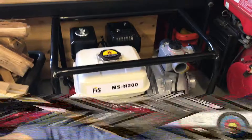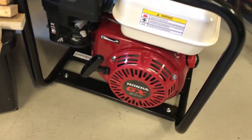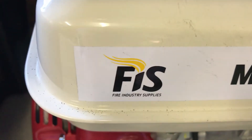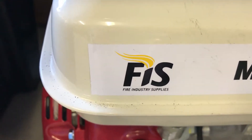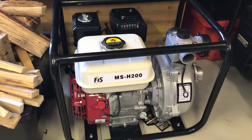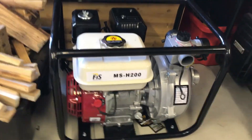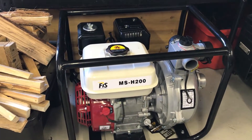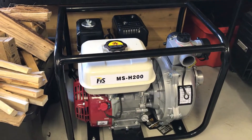I'll take a photo and let you see the pump. This is a little bad boy — you can see on the side it's a Honda GX200 motor with a pump. It comes from a company registered pretty close to Wallen where the property is — Fire Industry Supplies. Went there and had a look; they've got every single thing you could think of. Great setup at their place, with sprinklers protecting the house and grounds and a multitude of fire hoses dotted around the property.